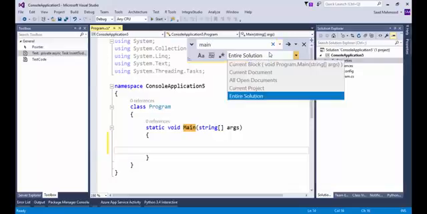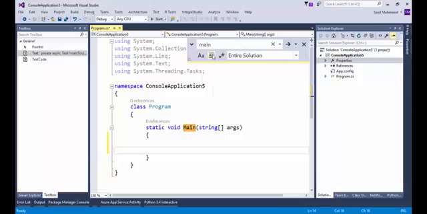I can also select some options here. For example, I want to search the current project, all open documents, current document, current block of code. Wow, that's amazing. And the next thing is to match the whole word and match the case. For example, if I say main with match case, it isn't able to match the case here. Let's say string, no string is available. If I say string, so string is available.